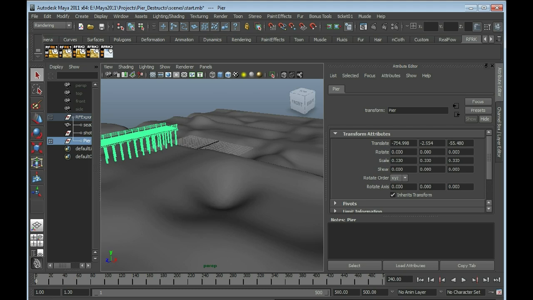Well, we need to use the RealFlow plugin. This is here in the shelves. There's a RealFlow shelf, and there are some funny icons. If you cannot see a RealFlow shelf in your version of Maya, then this is probably not installed. When you're downloading a copy of RealFlow from www.realflow.com, then you have access to the RealFlow plugin. You can install this for Maya or whatever 3D animation software you like.